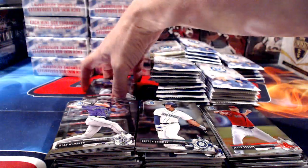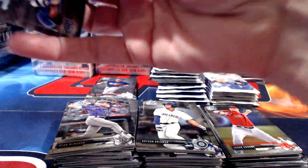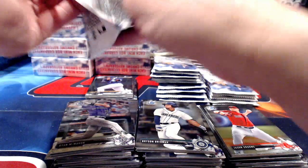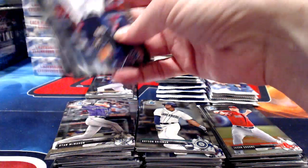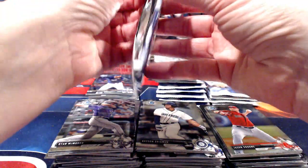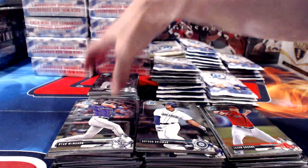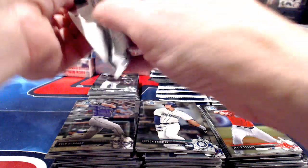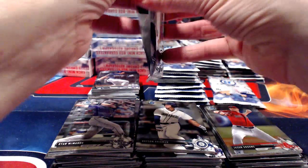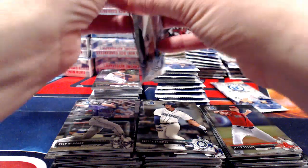For baseball, of course, we've got minor league heritage, and I'm breaking the first half of that sometime in the next couple of days. I don't remember exactly what day. And then the back half of it I haven't scheduled yet, so I'll get that scheduled pretty soon. I have one more case of regular Bowman Chrome, and I believe that one should have gone live tonight. And a couple more cases of HTA Bowman, which is the Jumbo Bowman. And at least one of those is already listed.